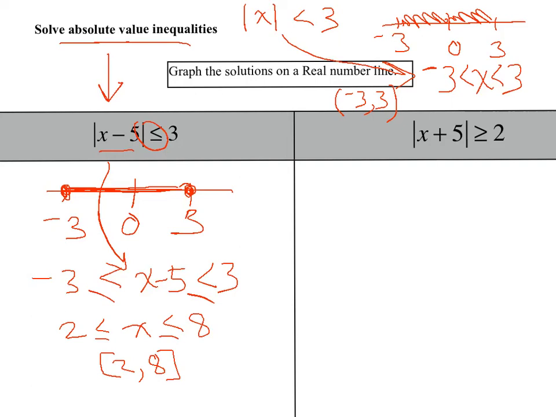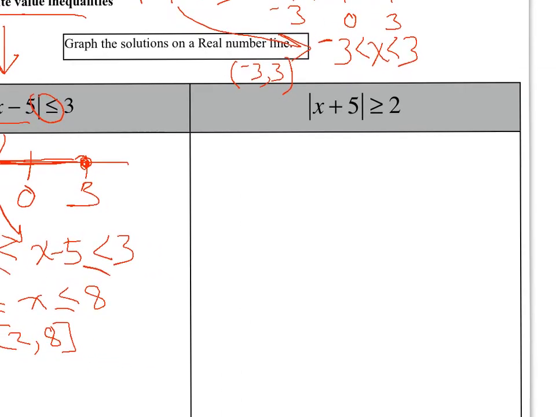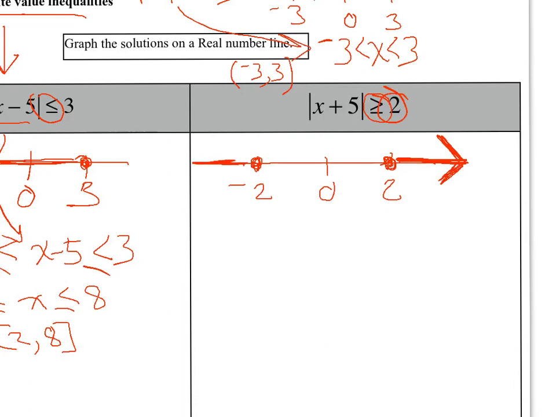Okay, so now the next inequality doesn't use a less than symbol. It uses a greater than or equal to symbol. So let's see how that will be interpreted. We'll start off by drawing a line, and the number we want to compare to in absolute value is the number 2. So we look at where 2 and negative 2 lie. Now we want the numbers that have absolute value greater than or equal to 2. So we know we're going to include the endpoints. But this time, instead of being between negative 2 and 2, we want the absolute value to be greater than 2. So we actually have to be greater than 2 or, on the other hand, less than negative 2.